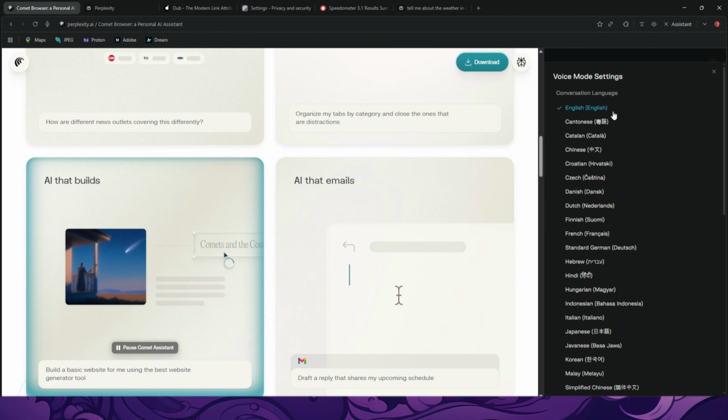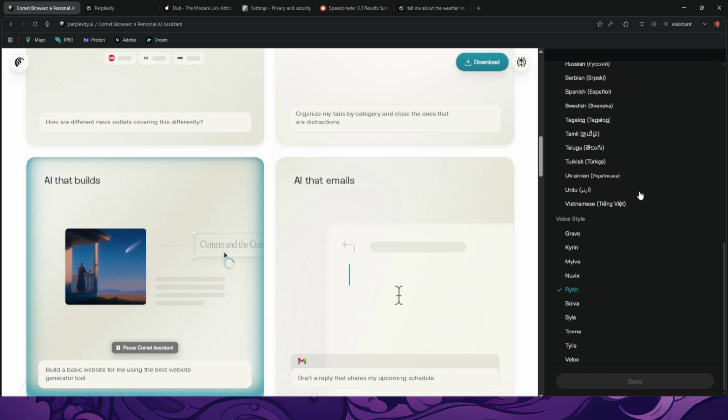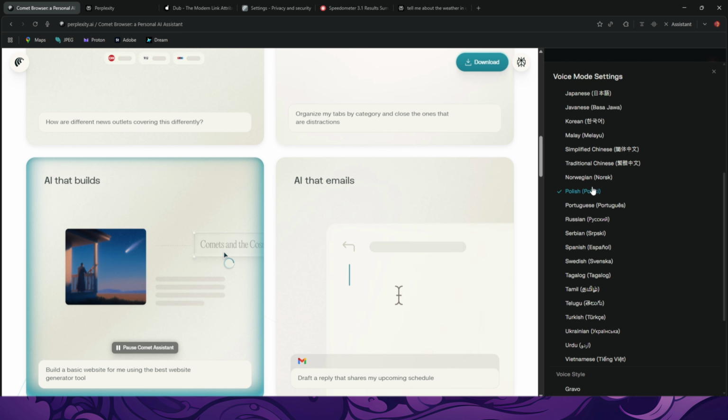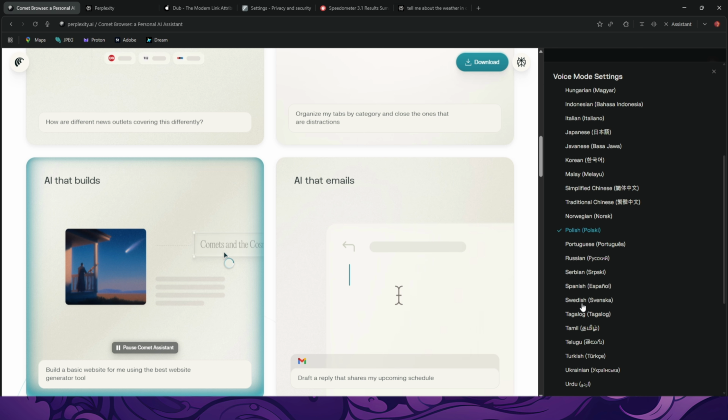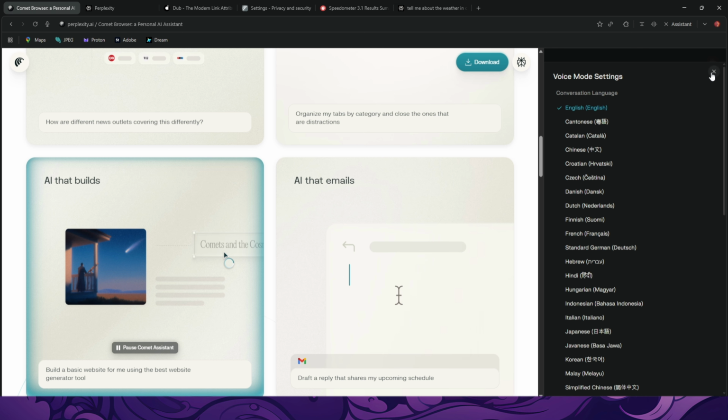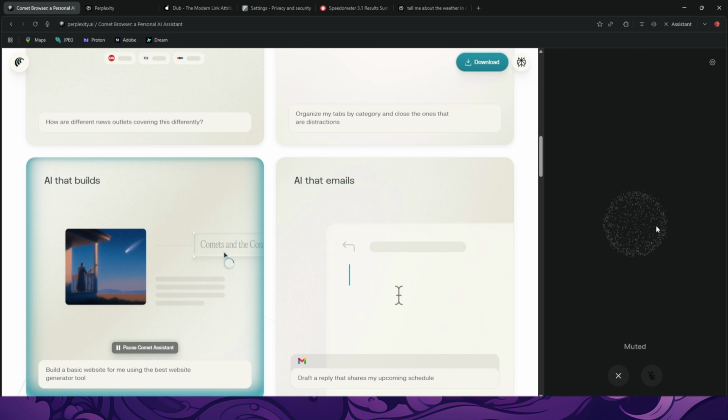But there are also different languages here. It supports many languages, and there are different voice styles. So let's say I'm going to be using Polish, and apparently the voice styles are going to be the same as well. So different languages are supported on the AI agent, and this is for if you want to consume information through audio. I wouldn't want to say it's bare bones, but maybe I'm not the most tech savvy person when it comes to grinding out all the information in the most optimal way from the actual AI. So maybe there are some other cool ways you can interact with it that are actually beneficial.